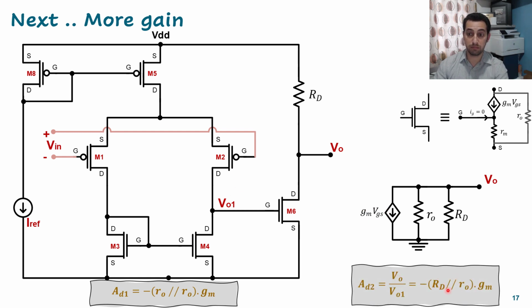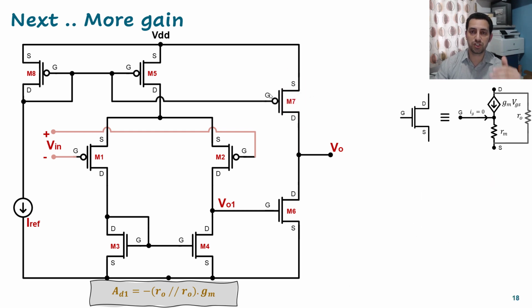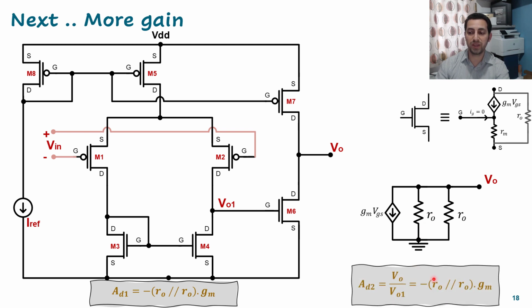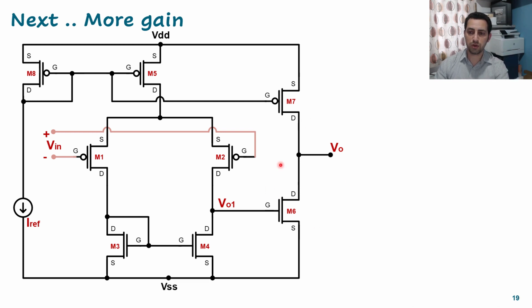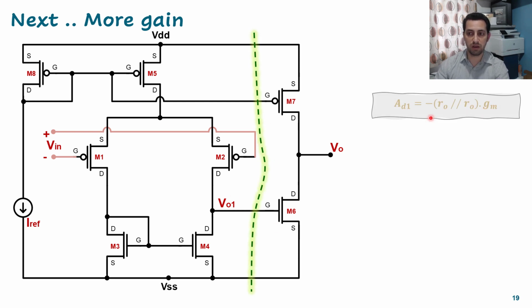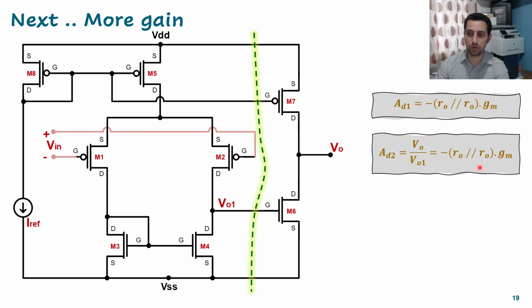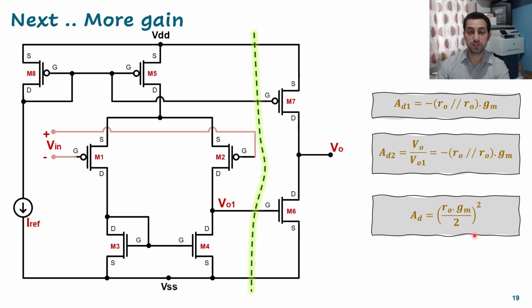Okay, what is the gain? It will be RD parallel to R out times GM, and again we have the same practice. RD is there. Can we replace it to represent R out? And I think yes, if we replace it by a transistor which is called an active load. That active load here, the drain and source R out will be brought to the small signal model, and we can get higher gain. So this transistor here will also increase my gain higher for the second stage. So these are two stages here. The first stage gain is this one, the second stage gain is this one, and by multiplying them together we will get a gain of (R out GM over 2) squared.